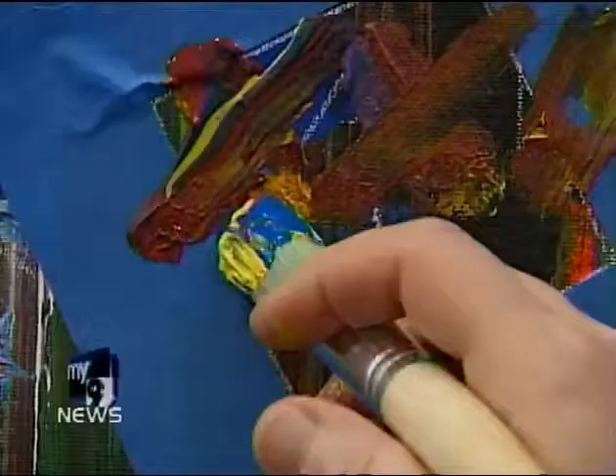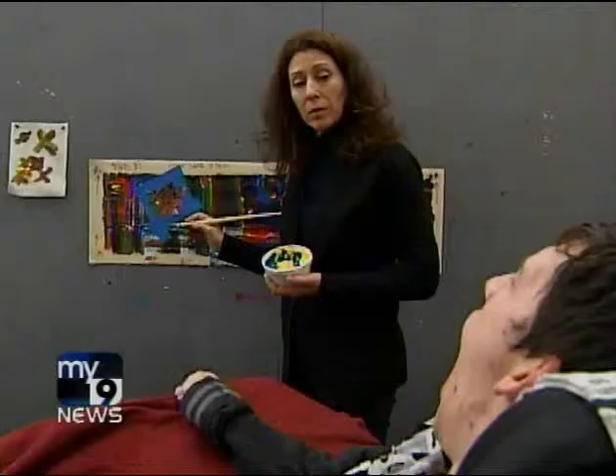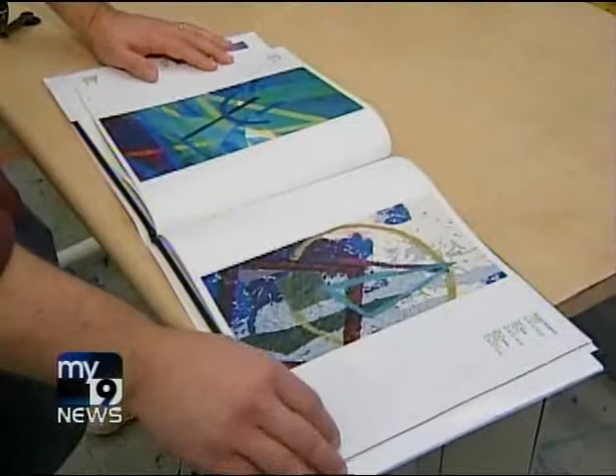Mike has been painting for a decade. He's one of 53 artists in the Art Access Program, and he may be one of the most talented. Some people work their emotions out through their painting; others are working on decision-making skills. It's also a vocational opportunity, because all their work goes up for sale.